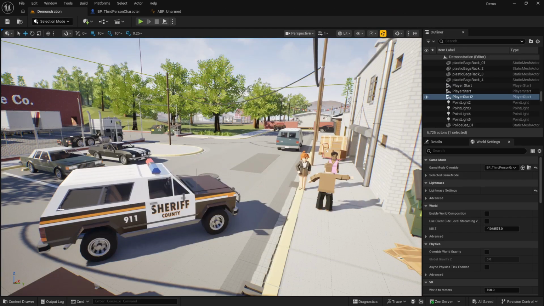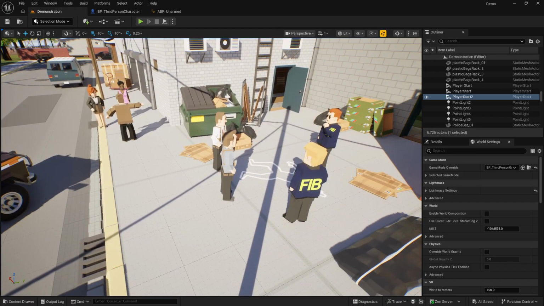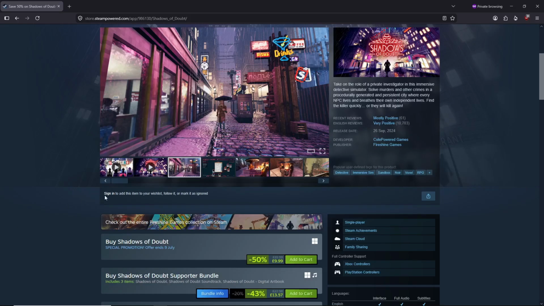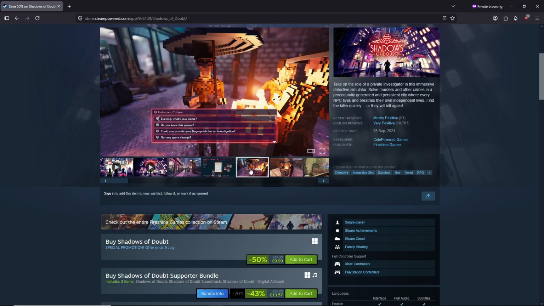Now that I got the basics working, I started to look at some of the AI systems I could use to create this detective game and also automate some of the NPCs doing various things. This was when I noticed Shadows of Doubt had gone onto the Steam store in early access 5 months earlier, and they'd basically done exactly what I was attempting to do. So I didn't feel comfortable moving forwards trying to sort of copy this game.